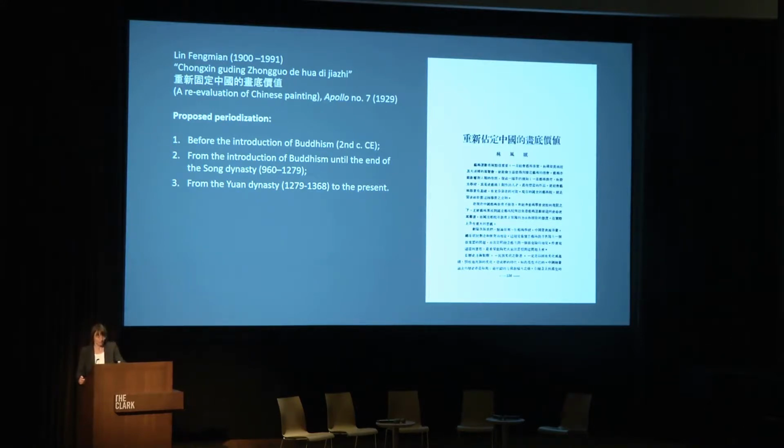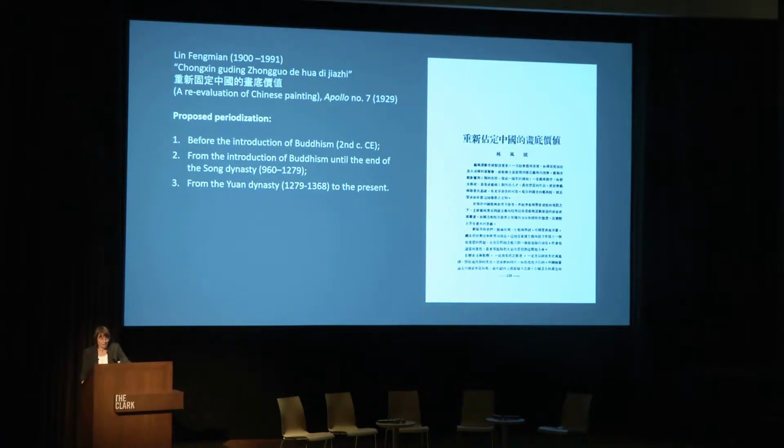Then the second period is from the introduction of Buddhism until the end of the Song dynasty in 1279. And the third period is from the Yuan dynasty, that is from the late 13th century to the present. And this is an era of transition and beginning of the third period. So if I understand correctly, the third period hadn't really begun yet. Lin Fengmian thus implies that the last 600 years of Chinese painting history were a sort of vacuum during which almost nothing new was created and which would inevitably lead to a renewed introduction of foreign elements. And this vacuum was still ongoing at the time of his writing.